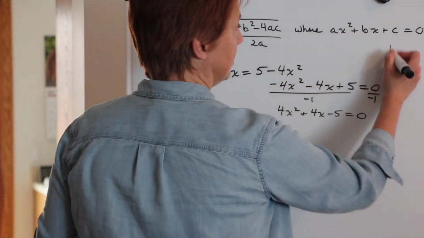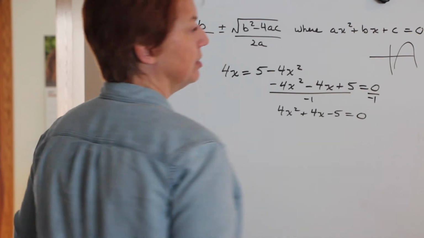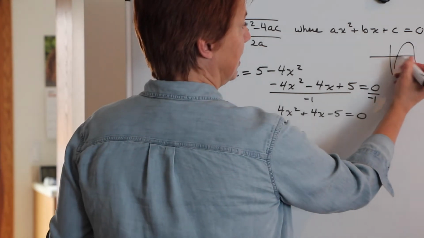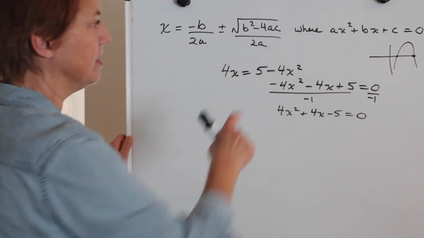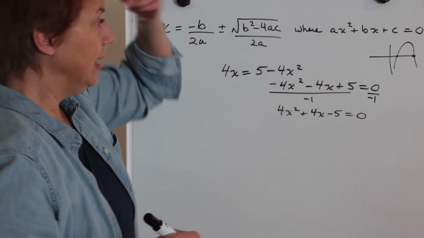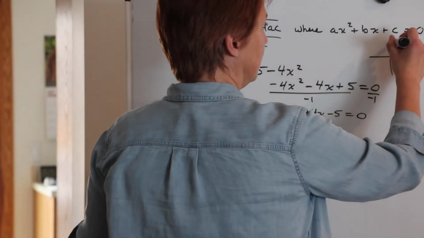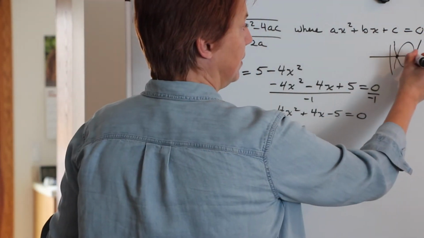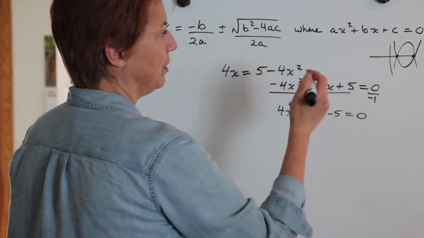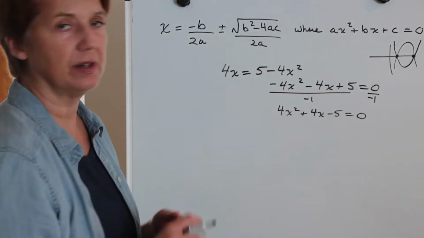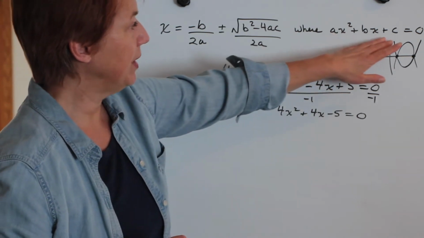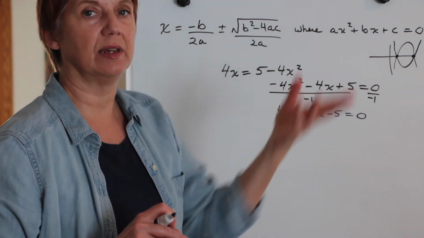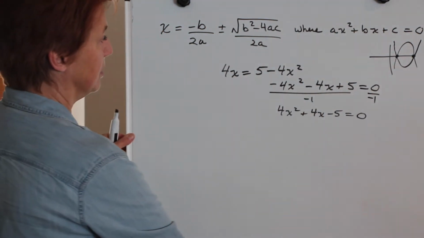So what you're kind of doing is this. You've got a situation that looks like that, and you're being asked, right, because the leading term is negative, to find these points. I'm not saying that that graph represents this, it's just an illustration. And then, when you divide out the negative, you're changing it to that. And so these are still the same, they don't change, right? Obviously your y-intercept and your vertex and so on change, but we're not interested in that here. We're interested in finding the values of x that make this side equal to 0. And it's going to be the same whether it's right side up or upside down. Just make sure that you change all the signs.